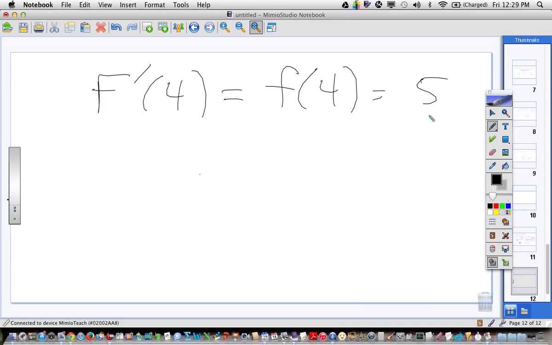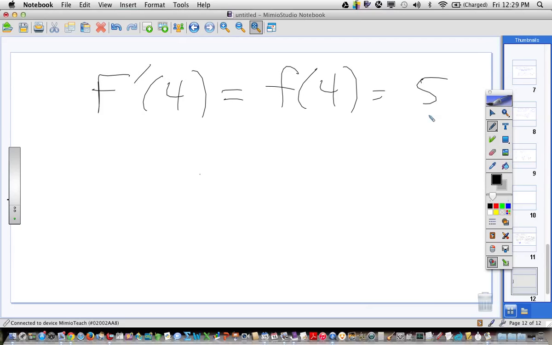Where is big F concave down? That's where little f is decreasing, right? So big F would be concave down when little f is decreasing and when little f prime is negative, right? So big F's concave down when little f's decreasing. So that'd be from 1.18 to 8.19 or whatever those numbers were there. Okay, from the peak down to the other one. That's where little f would be decreasing.